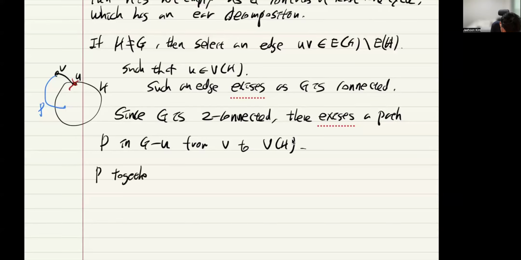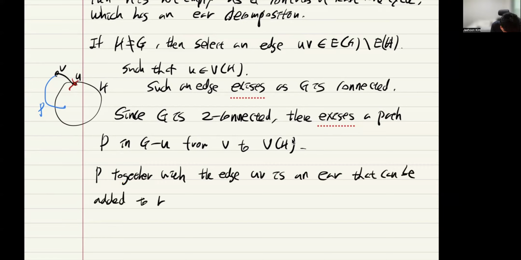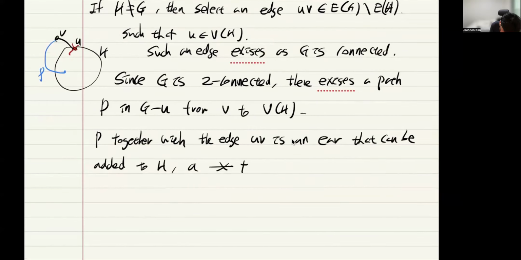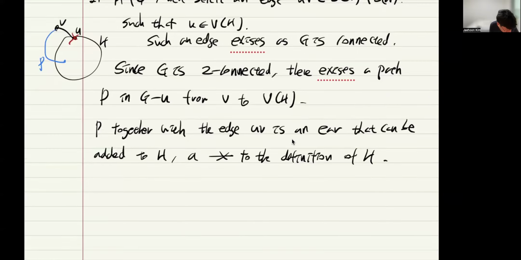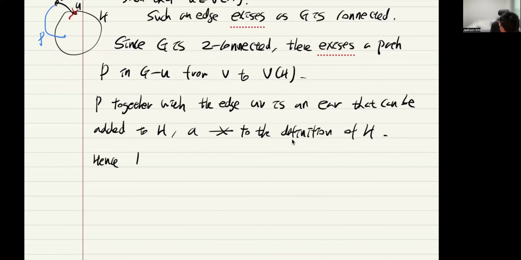P together with the edge uv is an ear that can be added to H, a contradiction to the definition of H being a maximal graph with an ear decomposition. As H must be G, so G has an ear decomposition.